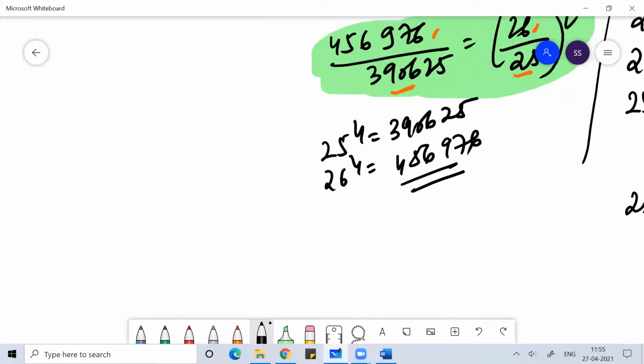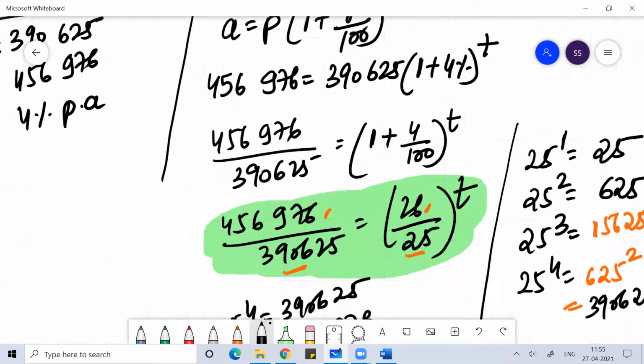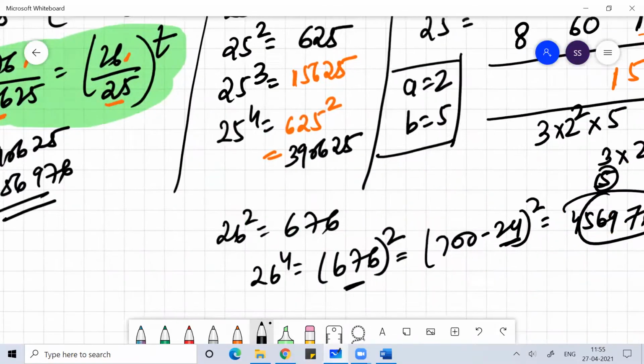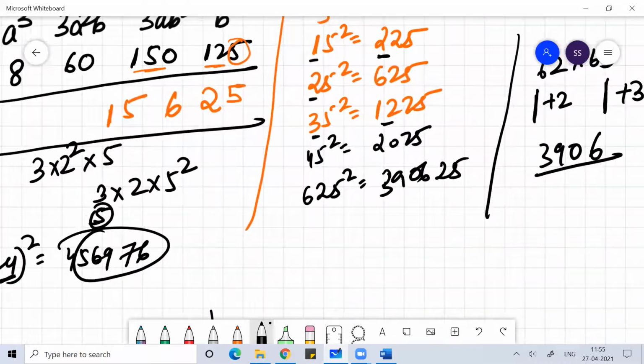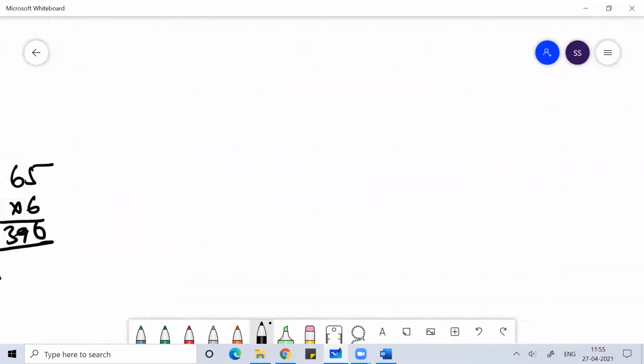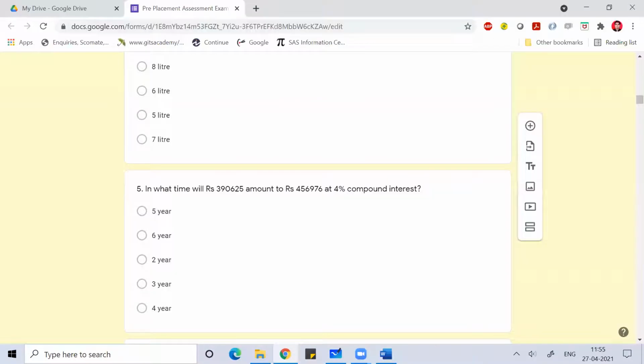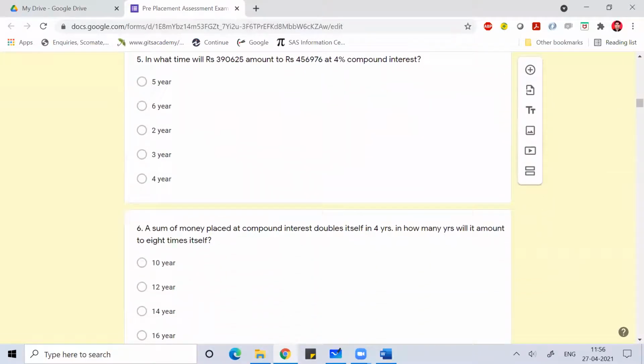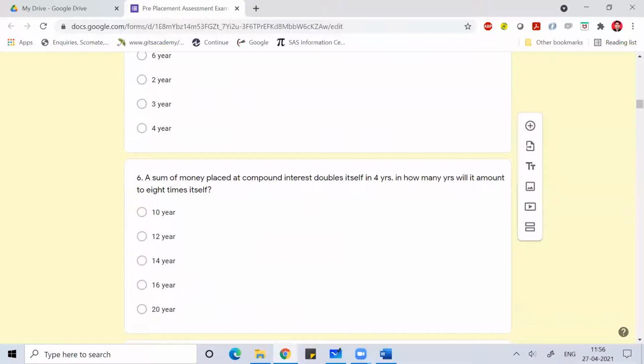So I just proved it. All these values, I have taught you in Vedic maths. If you use those concepts, whatever I have taught you, then you can get this question very easily. You know that in the exam calculator is not allowed, so you have to do everything without calculator only.